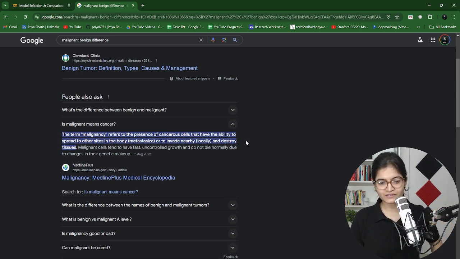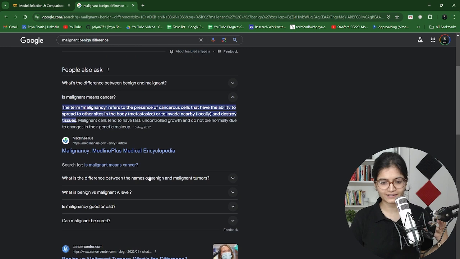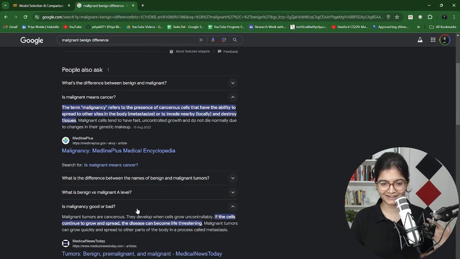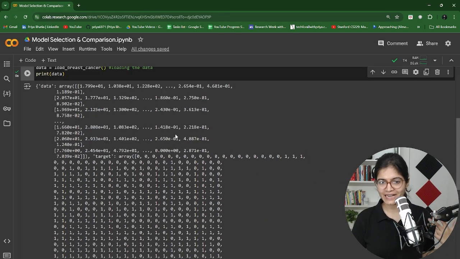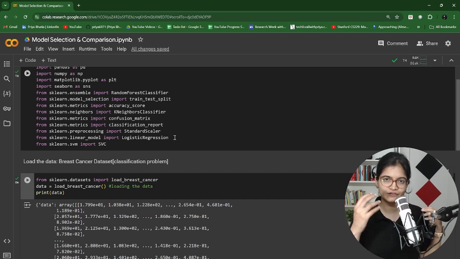So you can explore more about this part, whether it is good or bad, and if the target is malignant, what that indication is all about, what the meaning of benign is. Although I have showcased a few bits taken from Wikipedia. So I think so far things are clear: we have features, and at the end of the day we have the target column, and we need to give the prediction whether it is 0 or 1 as a target value.